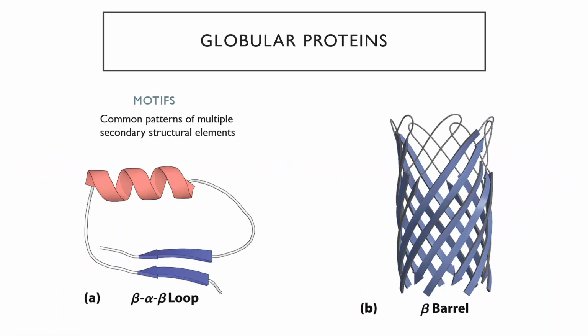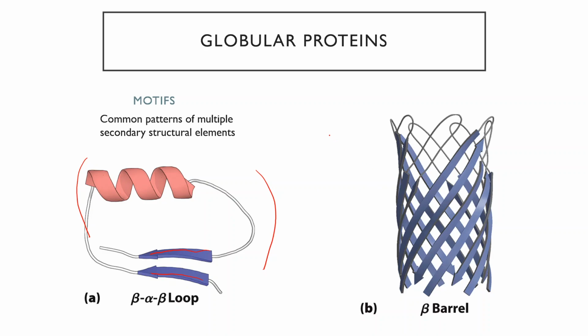Again, it's harder to classify globular proteins, but we can talk about certain themes or certain patterns that show up. So when you see a common set of secondary structures within a protein or within multiple proteins, sometimes those are called motifs. So these are two examples of motifs. This one over here, this is the beta alpha beta loop, and it's called that because it consists of an alpha helix with two parts of a parallel beta sheet at either end. So the beta sheet consists of two strands. This is the first strand here, and then it loops around to the alpha helix and then back to the other strand on the other side. So that's one example of a motif.